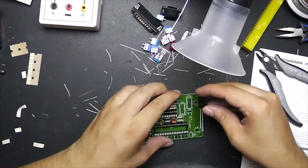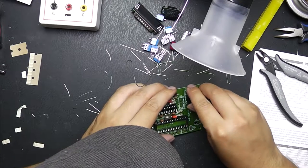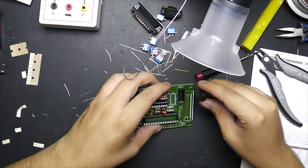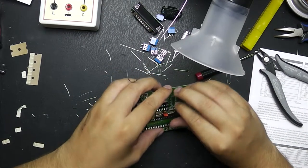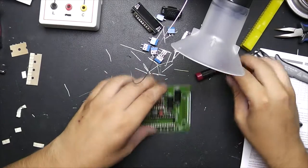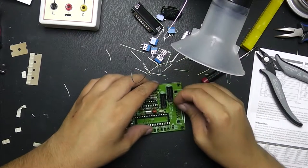The internal headers, like ISP and external whatever. And the jumpers.